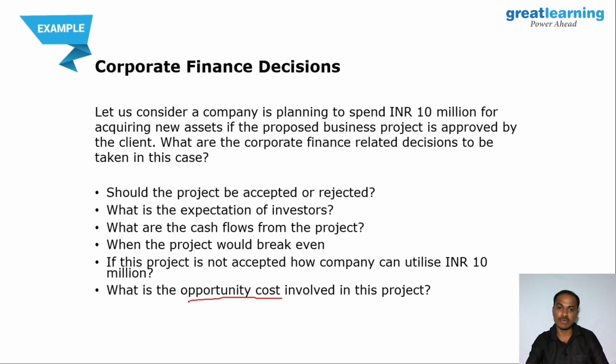Just because the lawyer is too good in typing and is too good in law profession, he should not be going towards typing. That means he should not be spending too much of his precious time in typing, because his time is more valuable in law profession than in typing. Instead, he can just hire an accountant or typist who can take care of typing activities, and the lawyer can pay the minimal salary to the typist and focus more on law profession to earn more and more cases. So that is opportunity cost. What is the cost incurred by choosing an alternative?